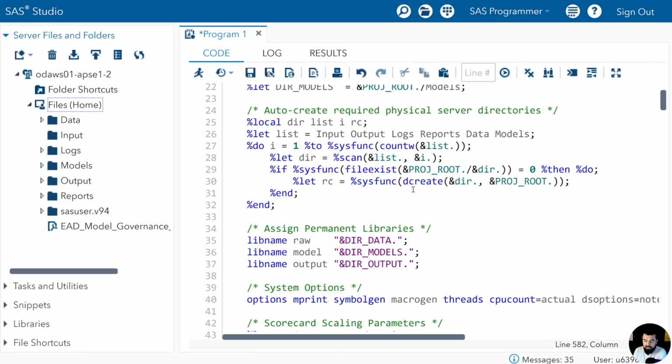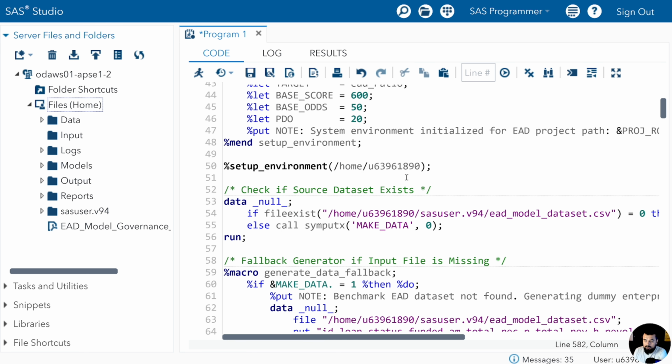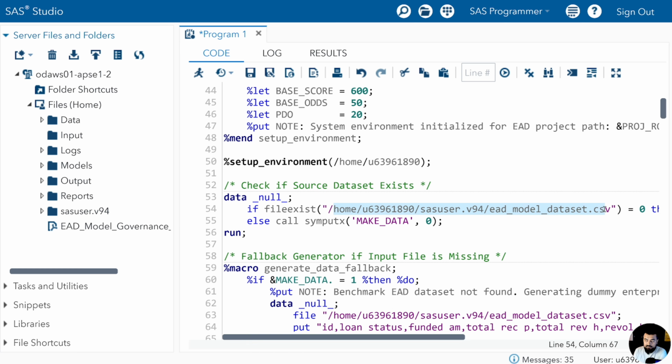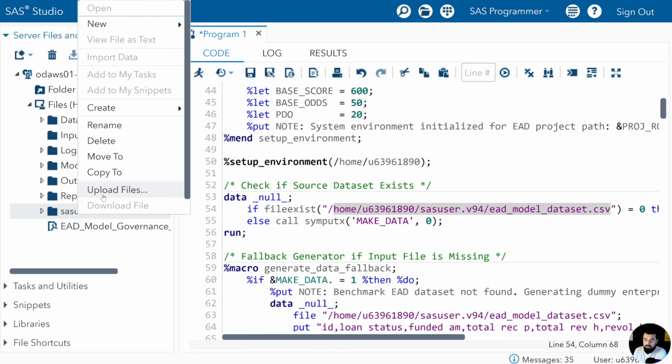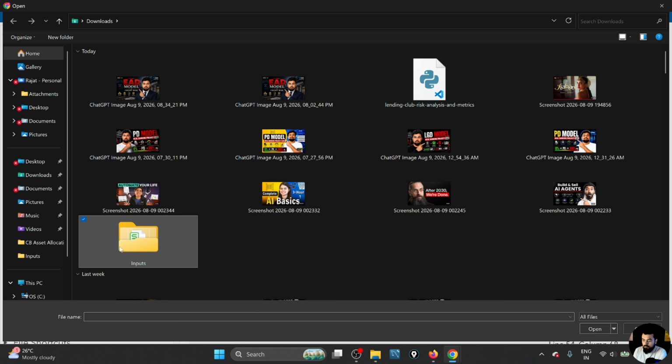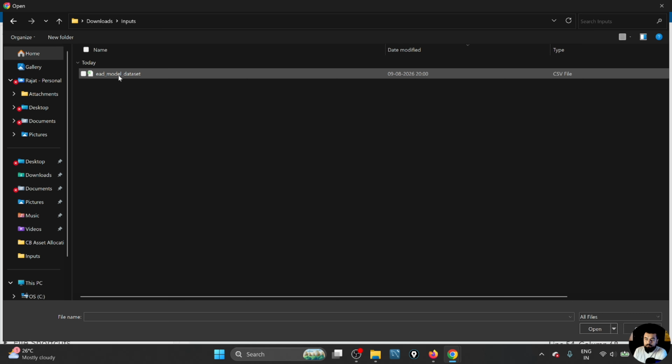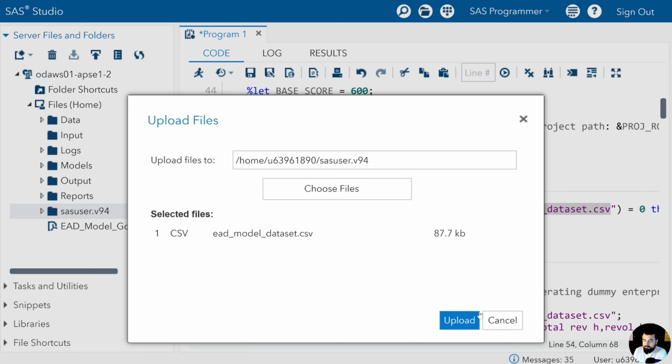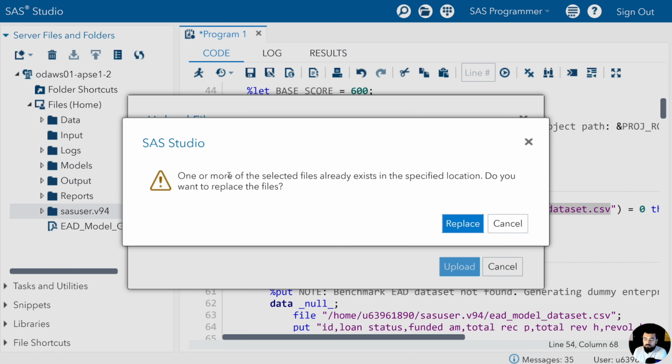In my case, this is the path, and I need to import the file at this location. So I'll right click on this one, upload file, choose file. It will go to the inputs. Here is my input file. I'll click on this EAD_model_dataset, open, upload. It says the file already exists because I was running this code and checking the errors before showing it to you. So I'll just click on replace.